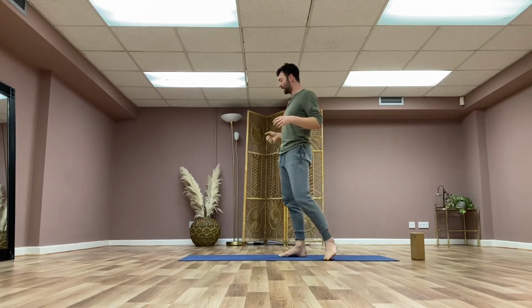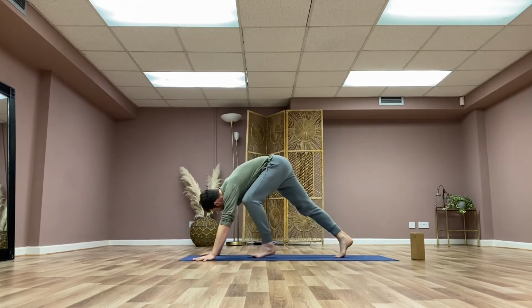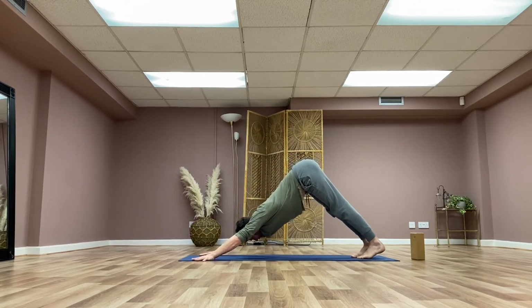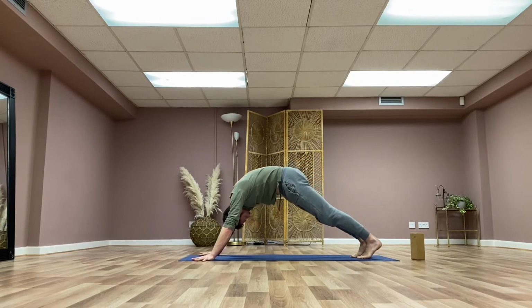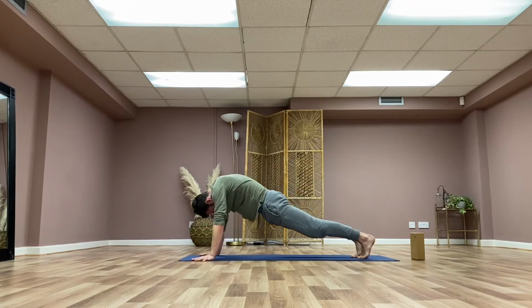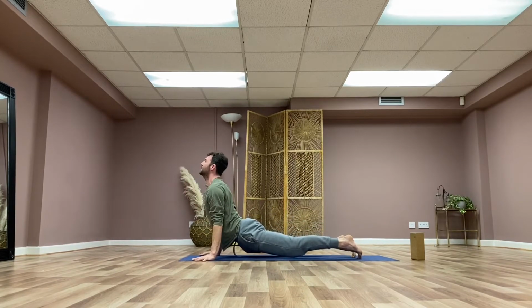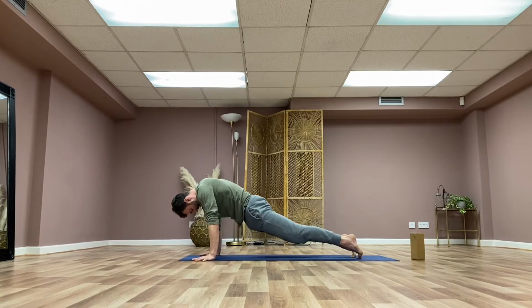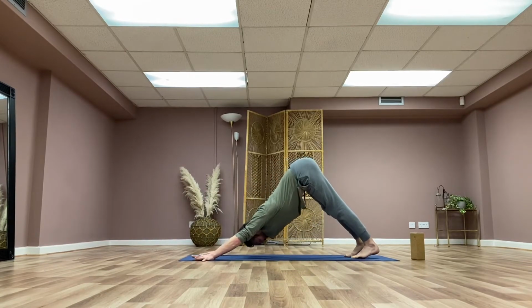And then we're gonna come back to the downward facing dog, moving the whole spine. Five times, really slow. You gotta draw the bum down. Lift from underneath. Let the hips travel down. You'll find yourself in a back bend. And then lift from underneath, back to the plank, pushing back, downward facing dog.